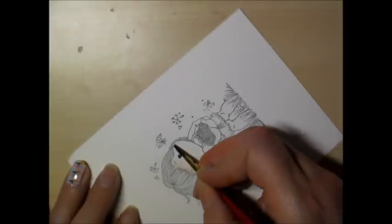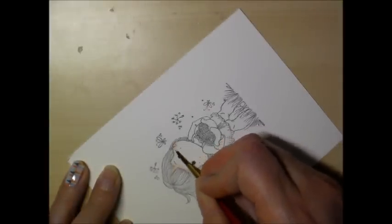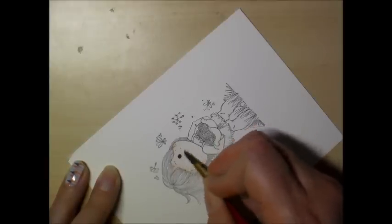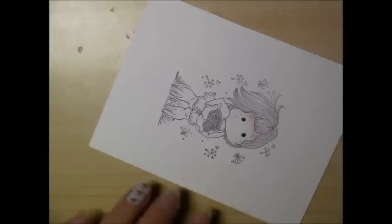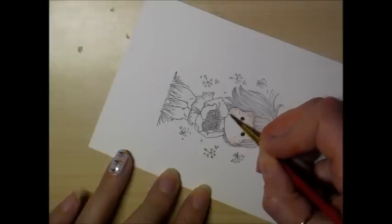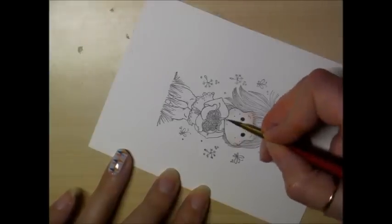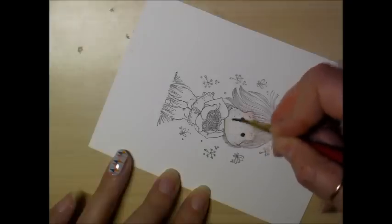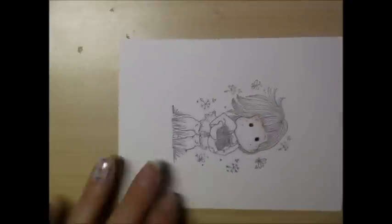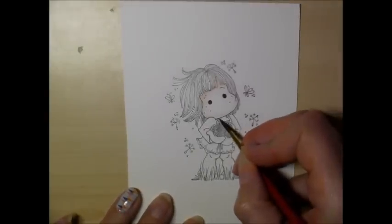So just pick small bits up. So you want your brush not wet so that you can wring it out, but you want it quite wet so that you can get quite a washed out layer put down on it. And for the purpose of this image I'm just going to assume that the light's coming in from straight in front of her. Under her chin. Just got a bit of the neck.